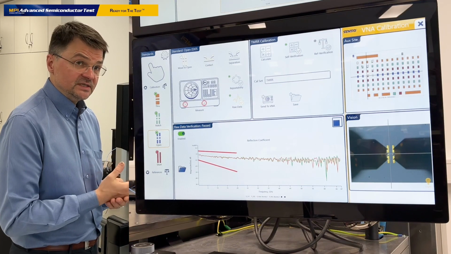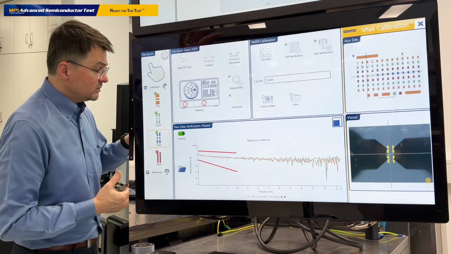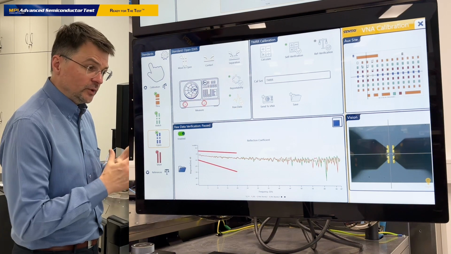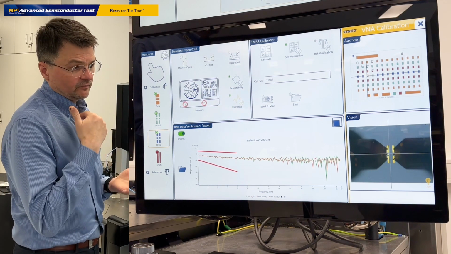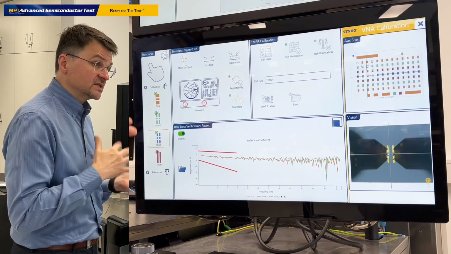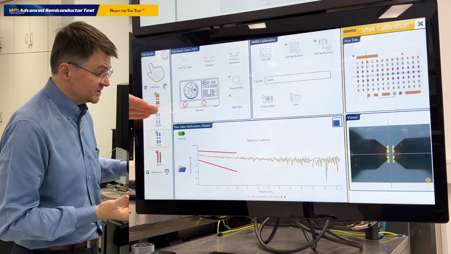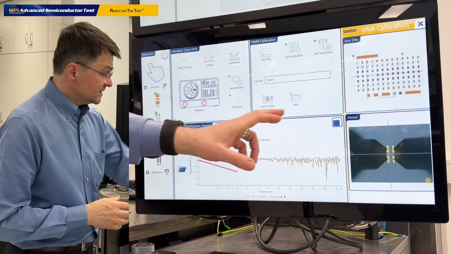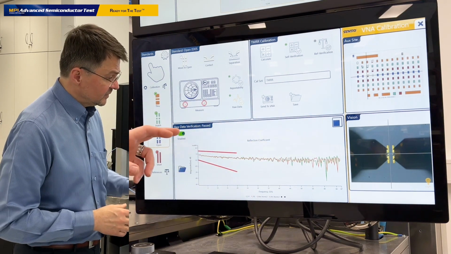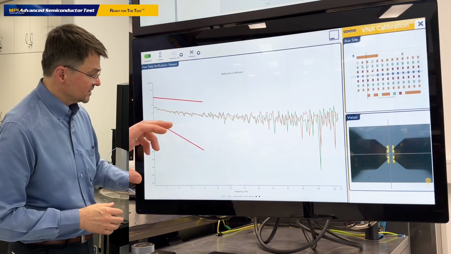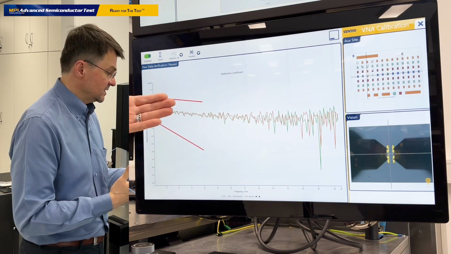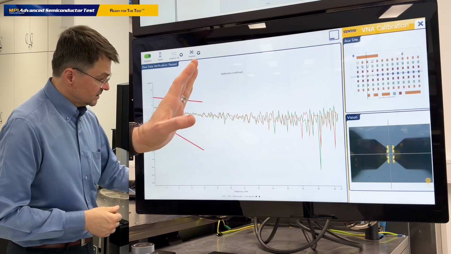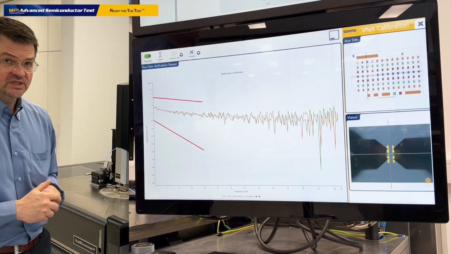Analysis of the raw data of calibration standard. When you install Calibria for the first time, we already have a preset of all parameters required to analyze the data and the pass-fail criteria of every type of calibration standard. As an example, I'm showing here the preset parameters for a magnitude of the highly reflective elements, like an open or short. And the parameters are set here up to 20 gigahertz.